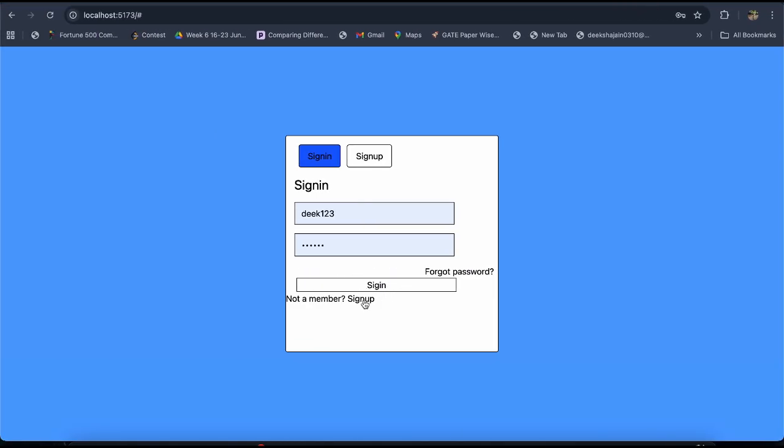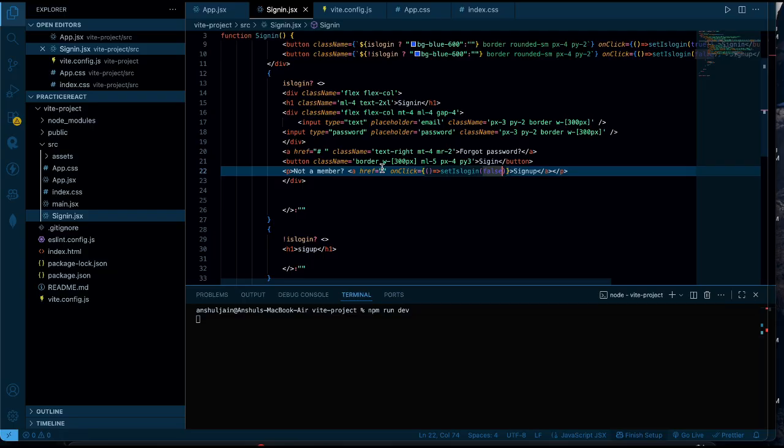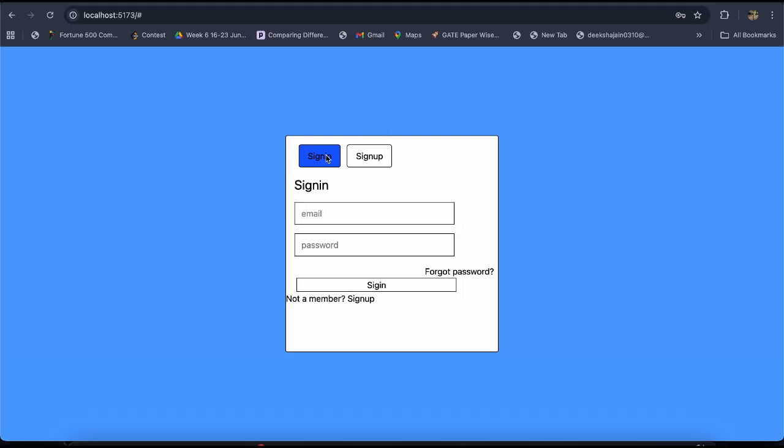See, it will target that only. It's not targeting. Okay, we have not given hash. See, right, we'll give the CSS also for this one.